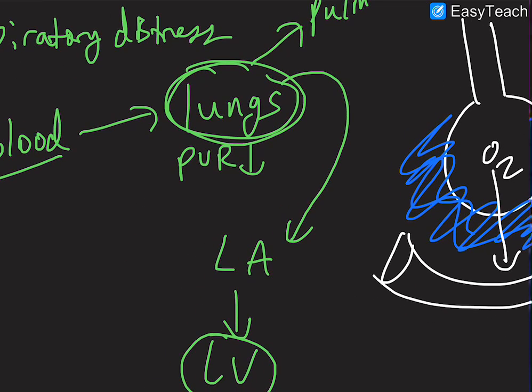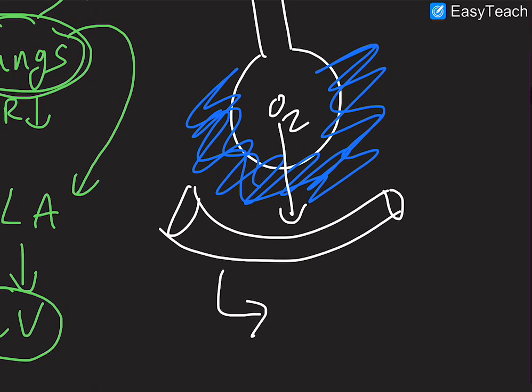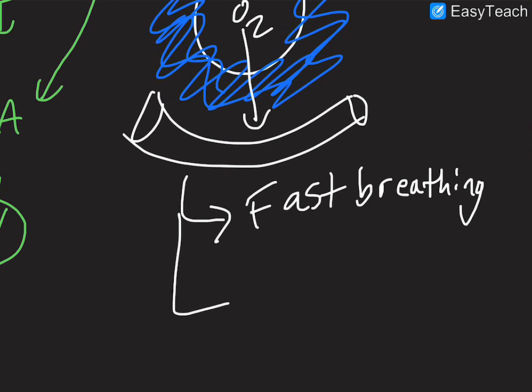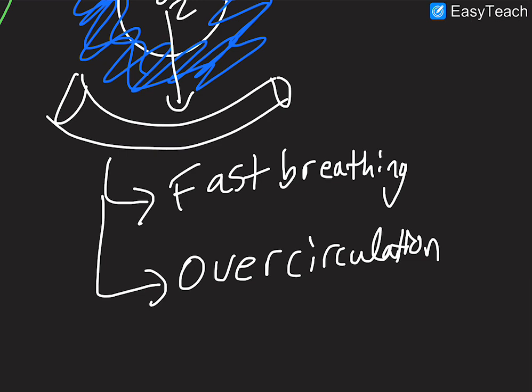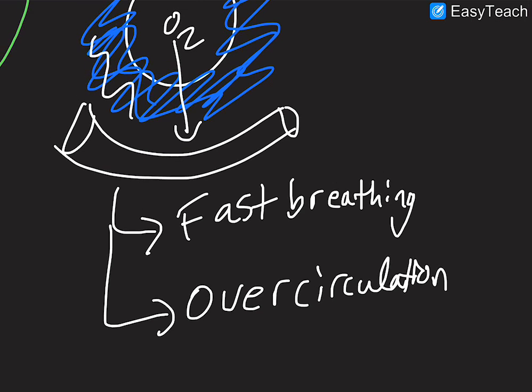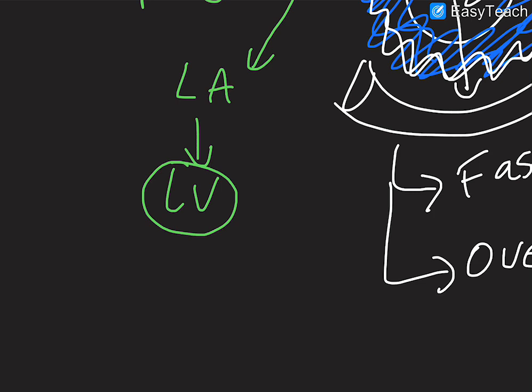So that's the pulmonary overcirculation finding that we had to discuss. So what did we say will come out of this? You'll see fast breathing, you'll see overcirculation, especially pulmonary overcirculation. Fast breathing, why? Because of course you're going to have a lot of fluid buildup here. It's going to take more effort for the baby to expand their lungs and specifically for oxygen to go into the pulmonary vasculature. And so that explains the respiratory distress finding, right?